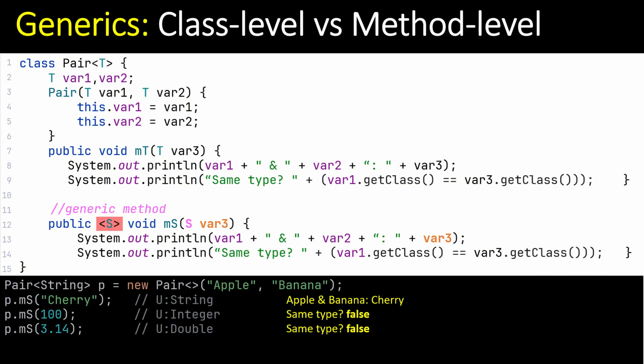In summary, a regular method that uses a class-level type parameter is tied to the class or object's type and enforces consistency once it is determined at instantiation, while a generic method defines its own type at the method level when it is called and allows more flexible usage.